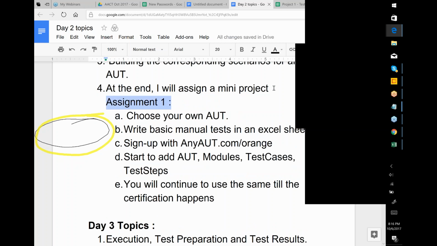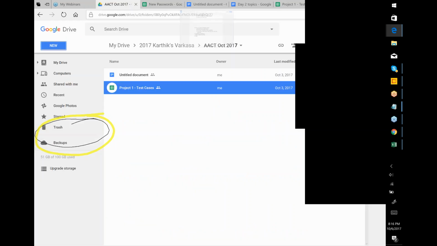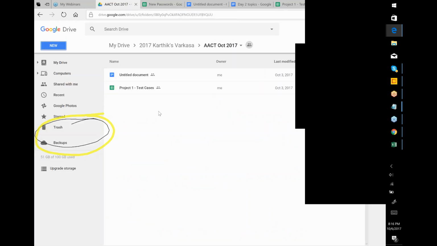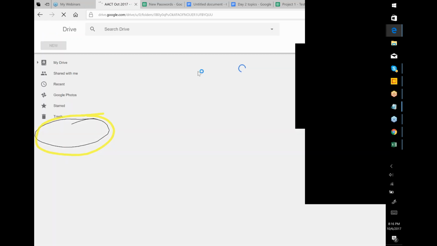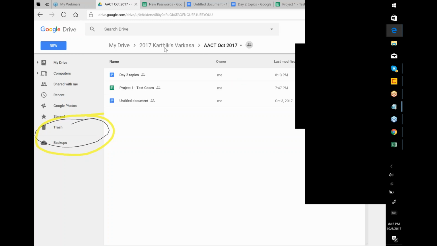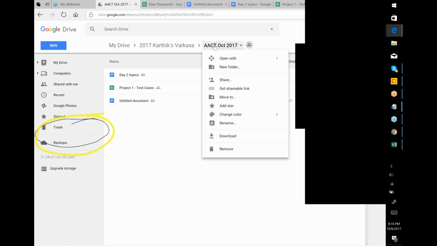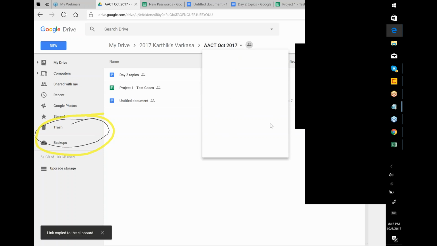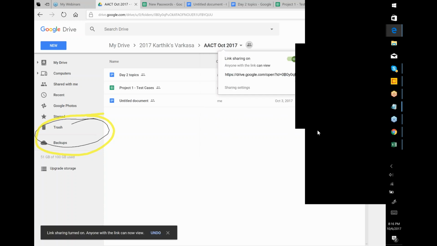All right, team. Now, I don't know if you all have access to the sheet. What I will do is, it still doesn't show. I'm going to give access to this folder to all of you through the chat, team. ACT October. With that, I'll come to your question. So any questions that you have about assignments, please continue to ask me. I can address it.